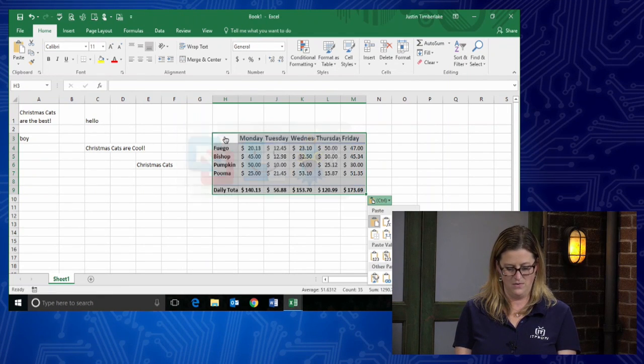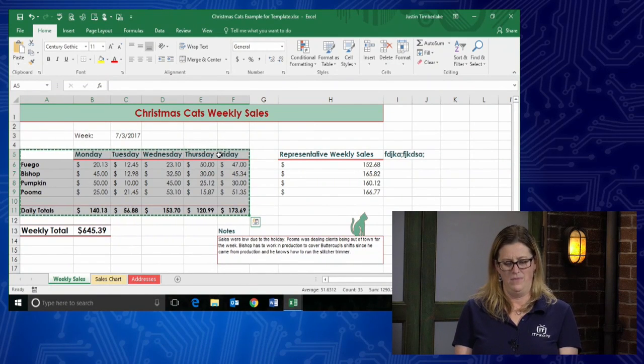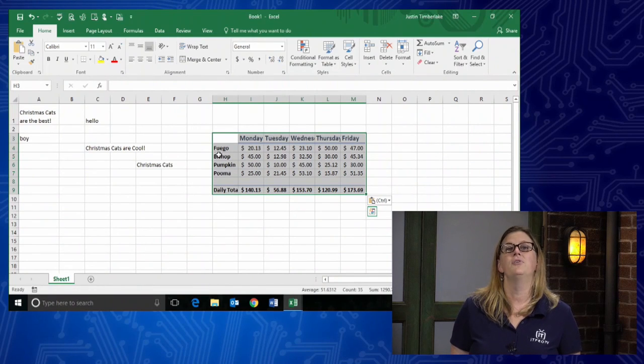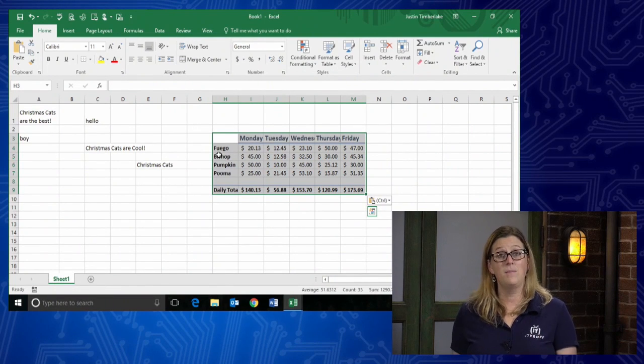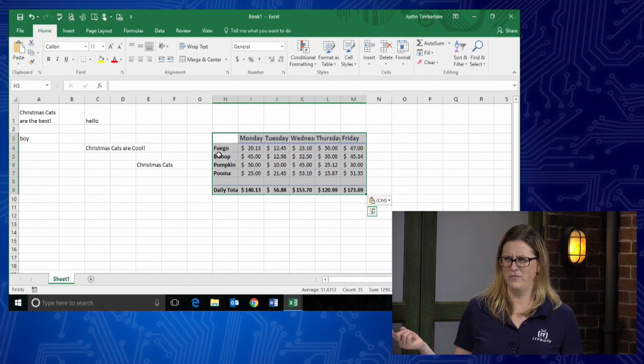Well, right here, you can tell really quickly. Whoops, that's the wrong one. Here, Alt-Tab. There we go. This doesn't look the same. What's going on here versus over here? We have what are known as themes. There's a theme applied to the Christmas cats example that is not the same as here. But when you paste, it's defaulting into the destination theme rather than the source theme, which I believe in Word always takes the default of the source.